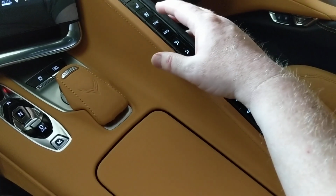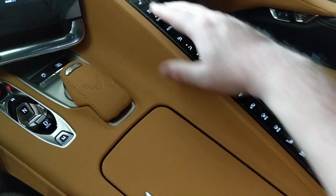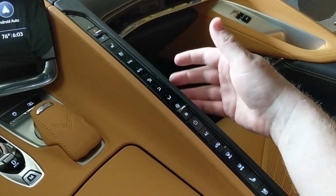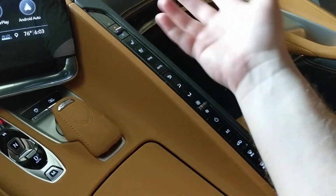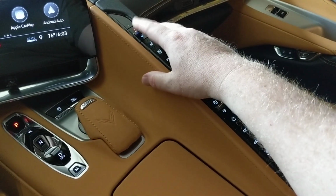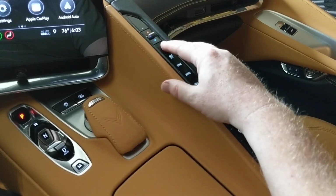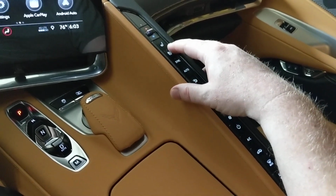Second thing about it is, all these buttons are haptic and have a feeling to them that can tell you what their purpose is. So I can operate any of these buttons without even taking my eye off the road. Why? Because I've memorized them. How do I memorize them? It's pretty easy. At the top is my controls for heat. Down from that, immediately, I'm not even looking, is a heater for the seat. Down from that one is the fan for the seat.